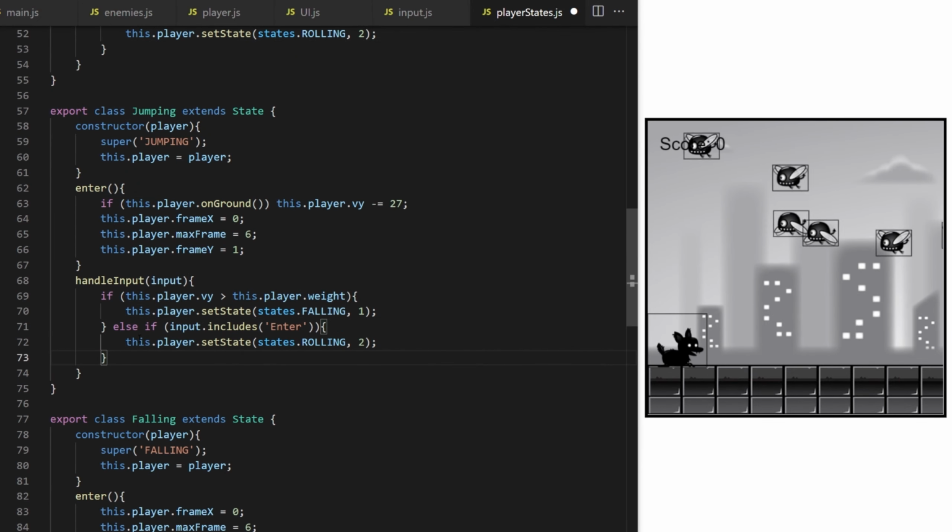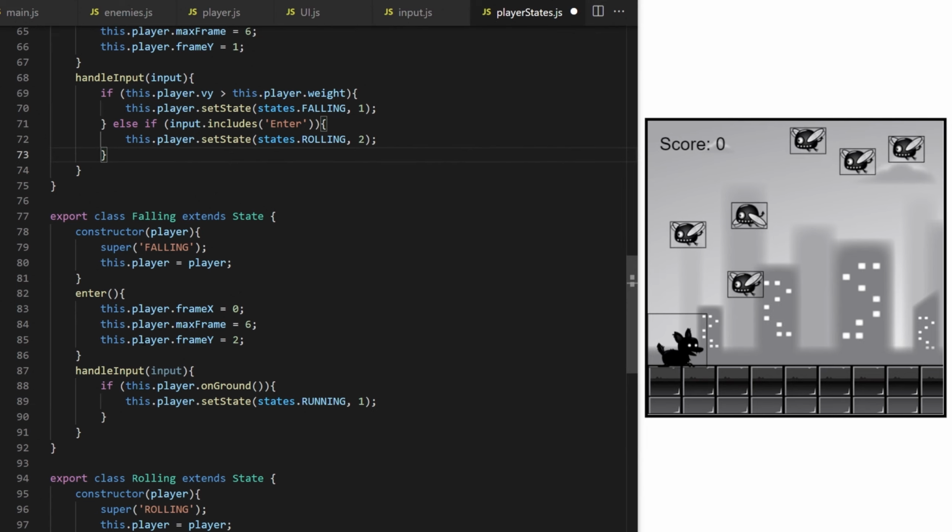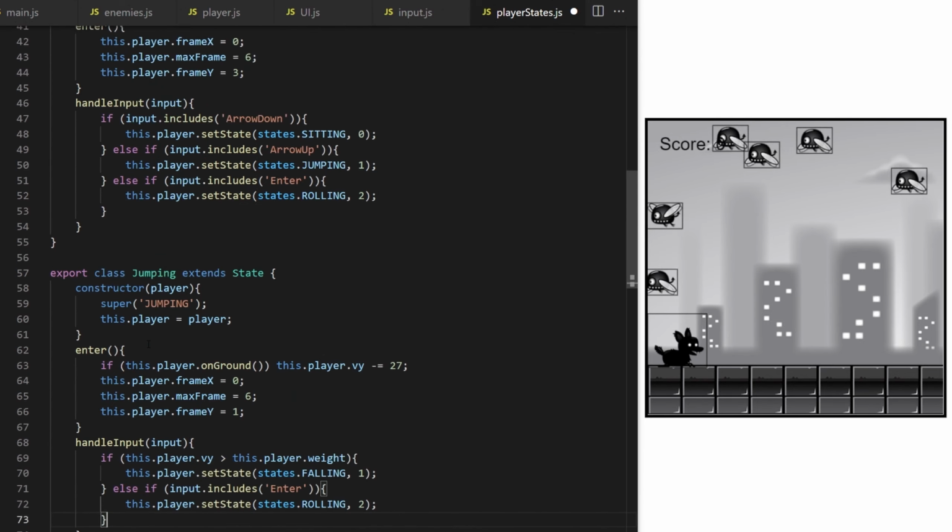I do the same in jumping class. We can also start rolling while we are in the middle of a jump. For now, I will not allow player to start rolling while it's fallen. Let's see how that feels. We can always add it later.